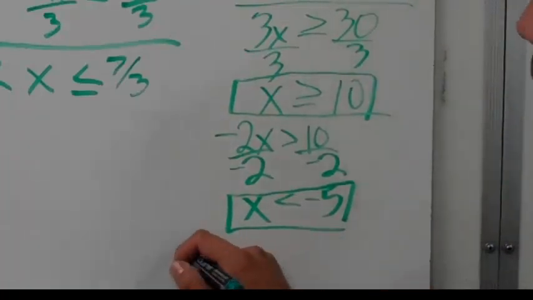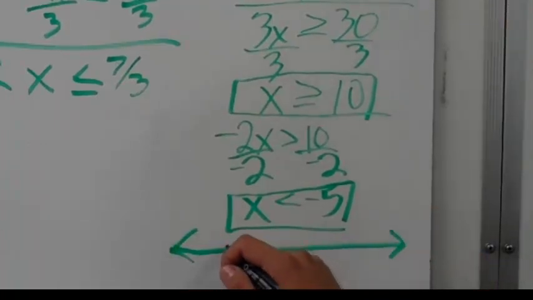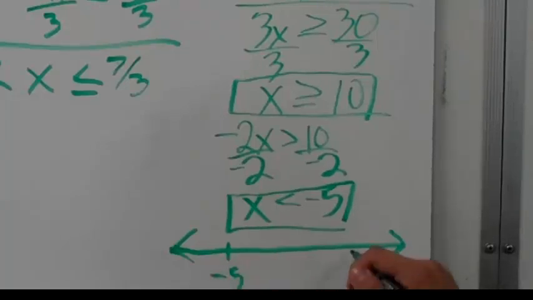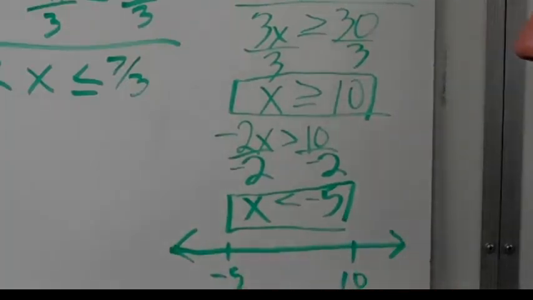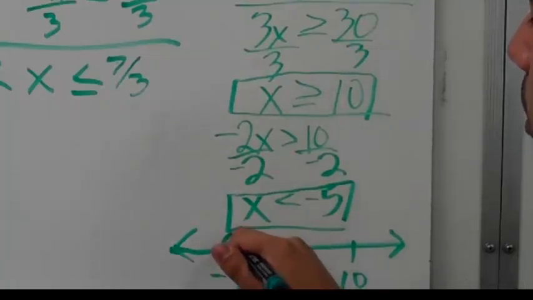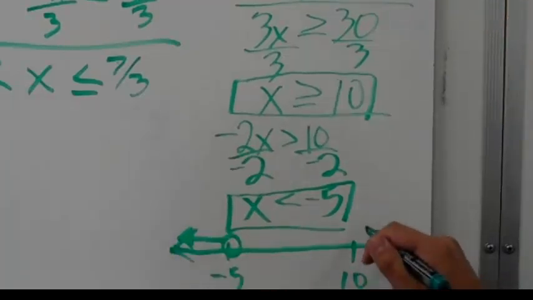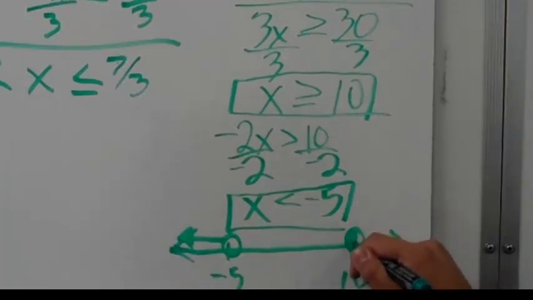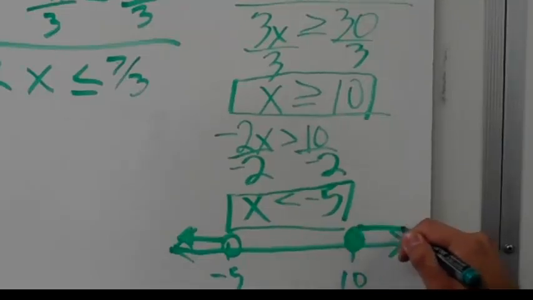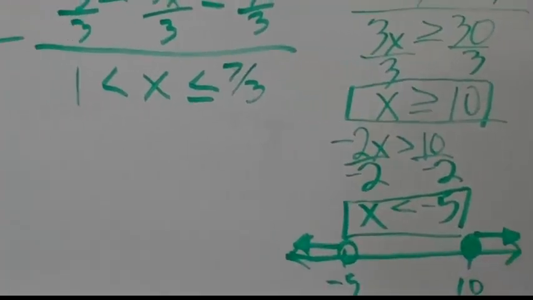Now I'm going to graph, and on this graph, I'll start on this one and work my way back. Again, whenever I'm doing this on my own, all I care about is that my number line makes sense. In this case, negative 5 is less than 10, so it's on this side on the number line. X is less than, which means it's an open circle, and it is a disjunction, which means my lines should be going away from each other. Okay, so one line going that way, one line going this way.